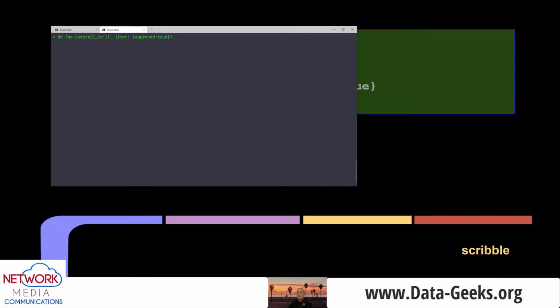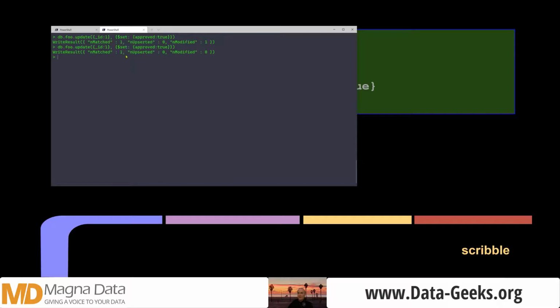True is a Boolean. That translates into, you guessed it, a BSON data type of Boolean. And it says, hey, I found someone with the ID 1 and I changed it. If I do this again, it will say, hey, I found somebody with the ID 1 and I haven't changed it. Why is it doing that?